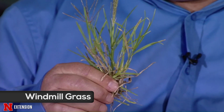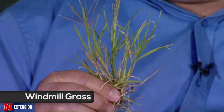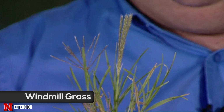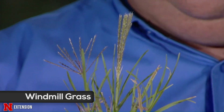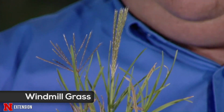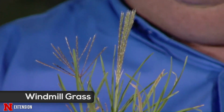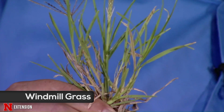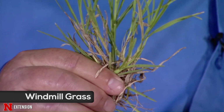And I've often wondered why we haven't spent some time doing something to maybe let it be part of the landscape. And I know at one point in time, the Department of Transportation and the Department of Roads was talking about using it to stabilize banks around new construction, because that's what ends up there anyway. So I think this is where nature has kind of decided what they want to do. And short of Roundup, we don't have any selective control measure for it. So we can't really take it out of a lawn and that sort of thing.